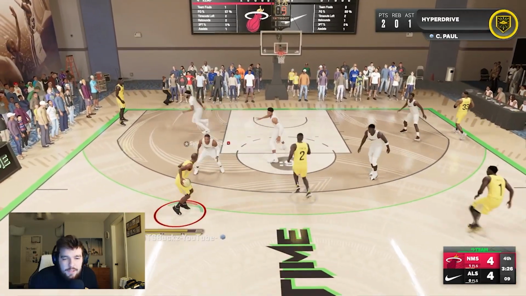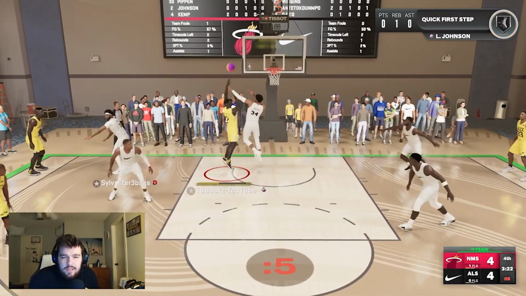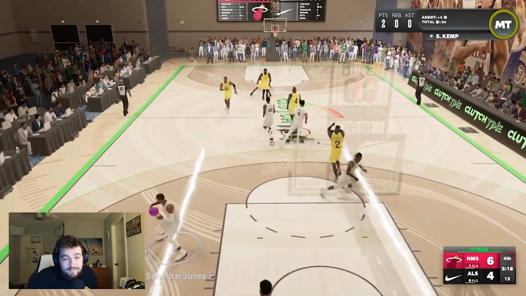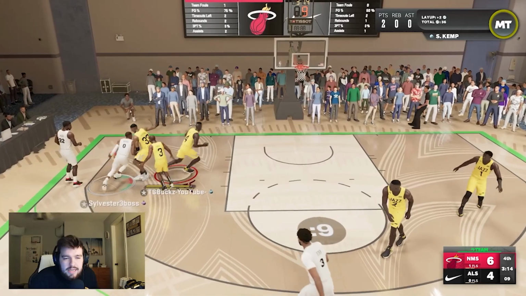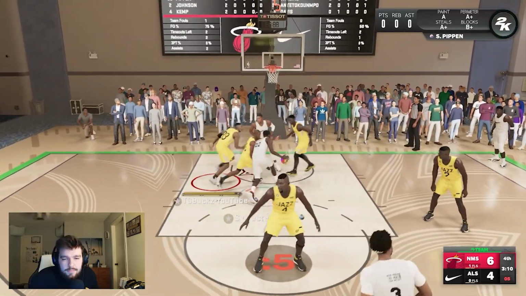Drag back here with CP3. CP3 attacking left. I don't love this possession either, to be completely honest, and that is a bad one. Oh my gosh, I got bailed out. I'd pause me too. I don't even blame you, bro. We're down. Are we winning or no? We're up by 2 right now, so we'll take that. Obviously, a very poor possession there, and we got bailed out with an assist there, but we'll take it regardless.